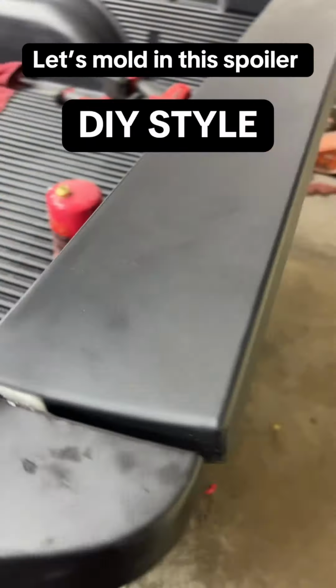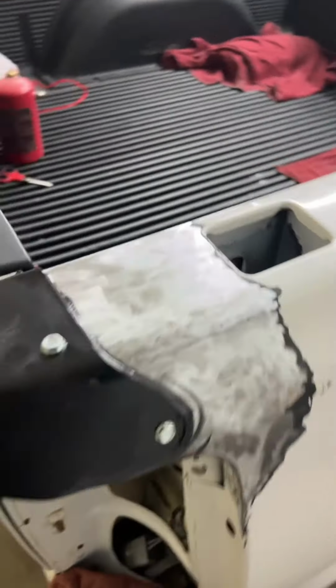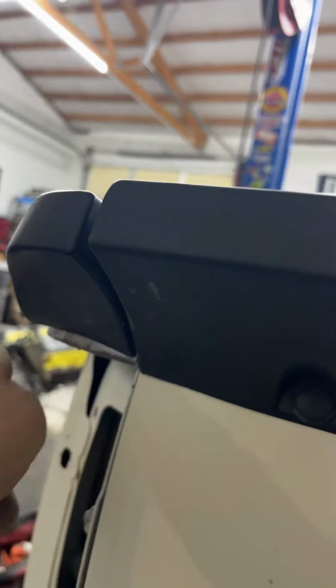All right, so we're working on getting him his wing on our truck. Kind of show you guys what we got going on here. So this is one of those like $40 or $50 eBay plastic spoilers. One thing that I see super common in these things is kind of like right here where it bows up.